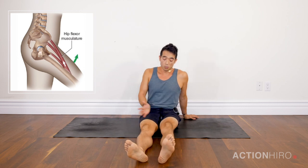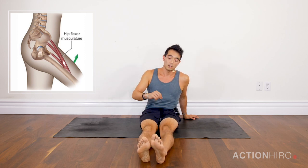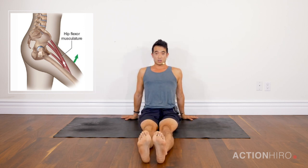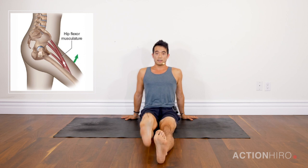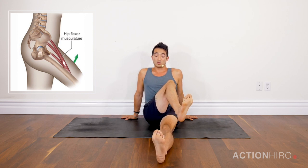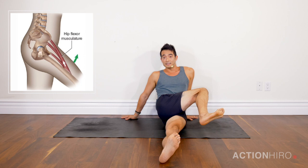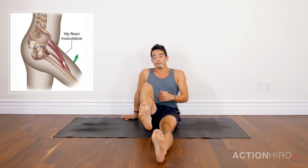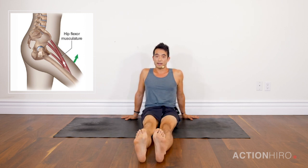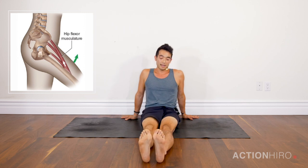Internal rotation is great if you feel weakness as you're finding flexibility for your inner thighs — triangle pose is a great example, side angle, or coming up into half moon. Spine nice and straight, hug the belly in, leg straight. Lift up the right leg, squeeze the knee in towards the chest, then take it over to the side and squeeze the knee across your chest as hard as you can. Try not to lift the butt off the ground — we're really isolating the inner thigh, so keeping your butt down is going to help with that. Squeeze in and take it out, about five times on that side.